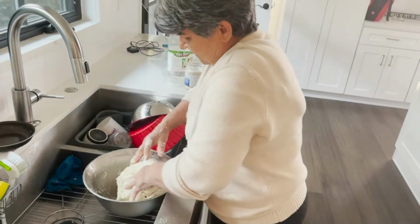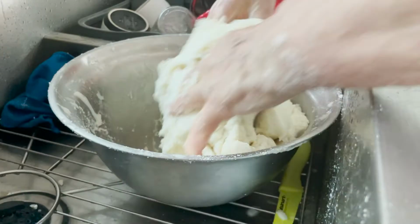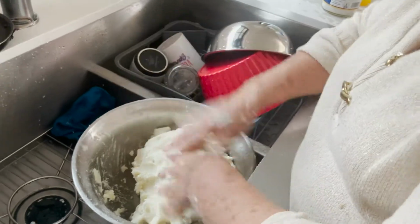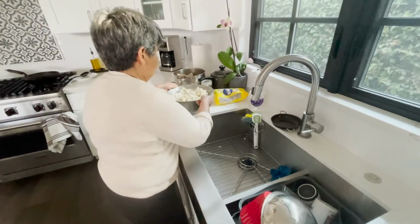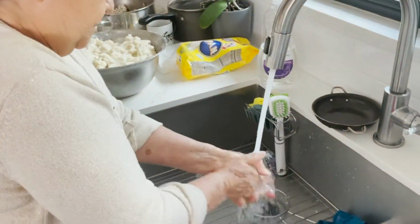My abuelita is very, very strict about cleanliness in the kitchen. She always makes sure that anyone who touches the dough, touches the food, washes their hands with soap. And then after washing your hands with soap, you wash your hands with a lemon. She always has a cut lemon or lime to get the soap off your hands, to make sure that you don't get soap in the food. So she's big on sanitation.